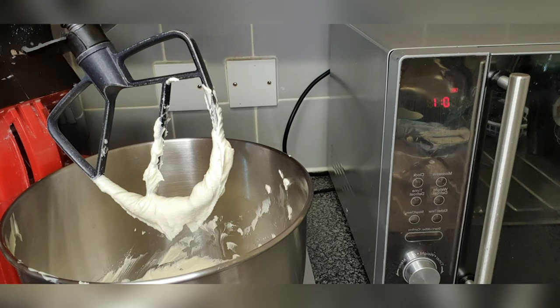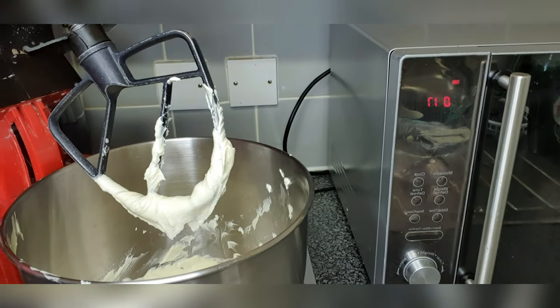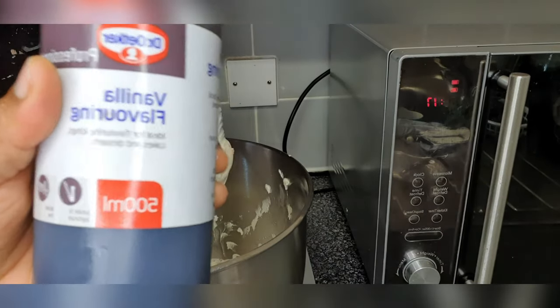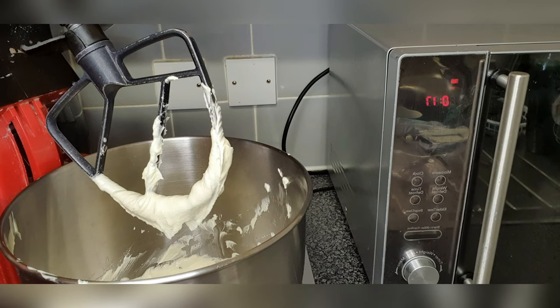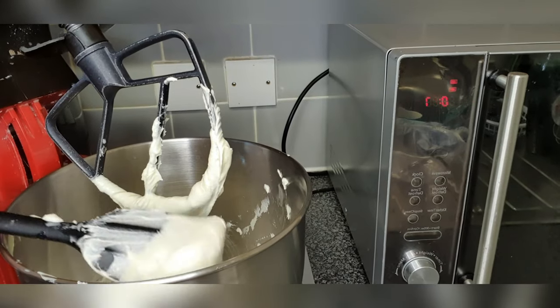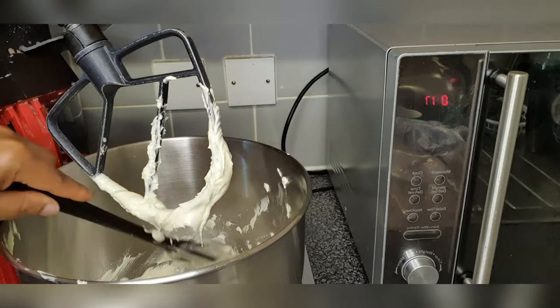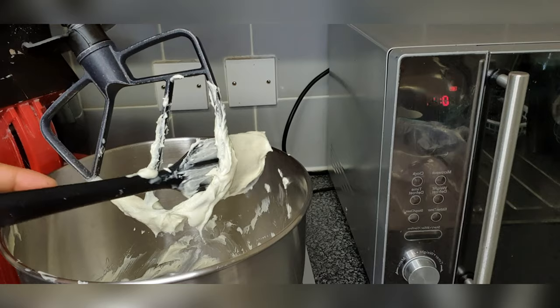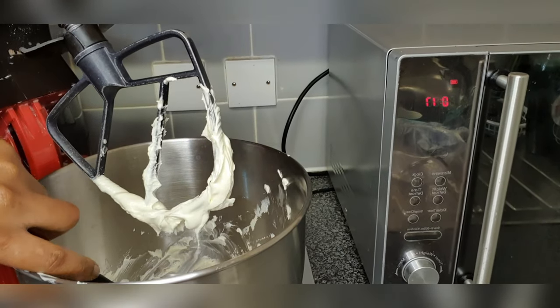I thought I was recording but it was not recording. During that time, I added half a teaspoon of almond extract and also half a teaspoon of vanilla extract — so both flavourings are in, half a teaspoon each. My mixture has now been mixing for about 5 minutes, and I've continuously wiped down the bowl to ensure all the mixture is captured. As you can see, my butter is no longer yellow — it's practically cream in colour. I'll continue to mix now to incorporate those flavours before I add my egg yolks.